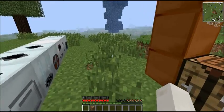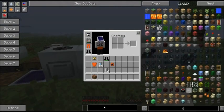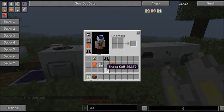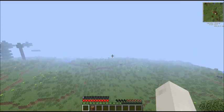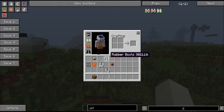The last thing I'm going to show you is called the jetpack. Now I'm really going to flub on this one because I've never used it before, but I thought I'd demonstrate it. The jetpack is made with an EBSI fuel can, an electronic circuit, refined iron, and redstone. That wasn't too hard to put on. Hooray for rubber boots — I'll just put these on so I don't die.